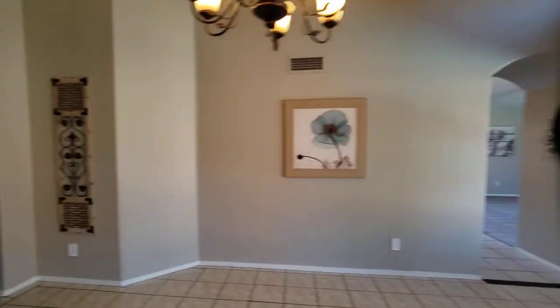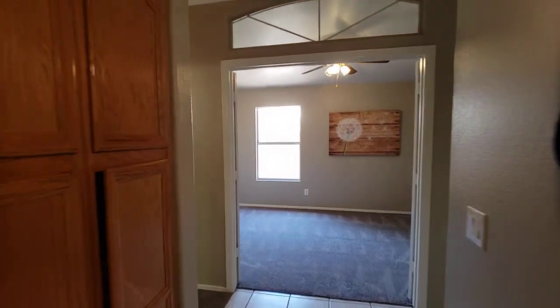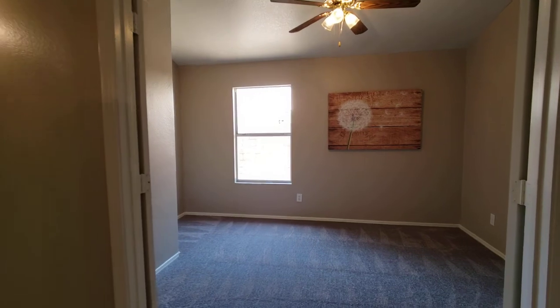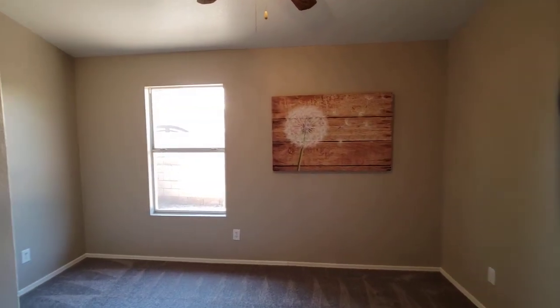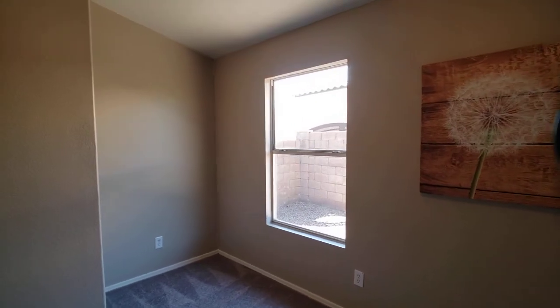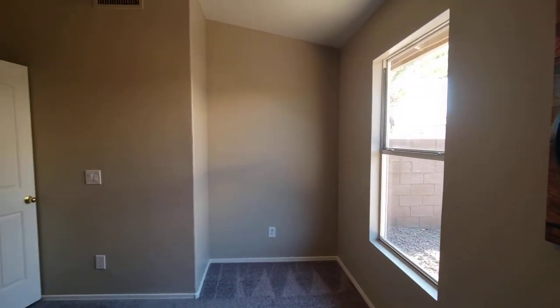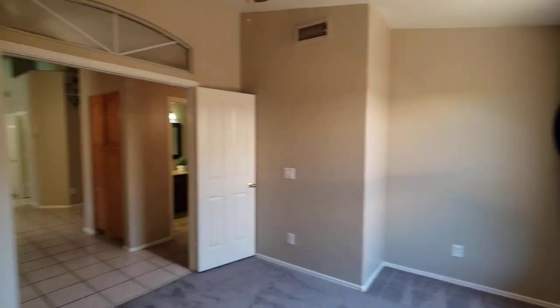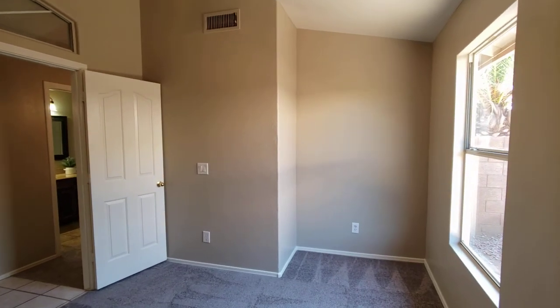I'm going to head down to the bedrooms. This is one of the rooms in the house that we looked at previously — just like this, and there was actually a desk in this little niche here. Now this room, if you needed another bedroom, although it has the double doors, you could easily turn that into a closet. That's probably what it was there for as an option when this house was built.